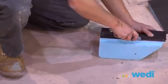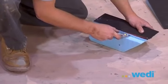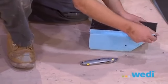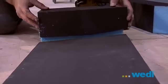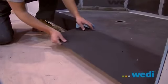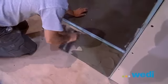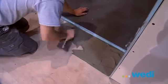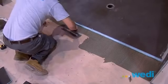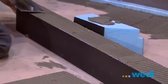We'll need to cut back the wedi foam curb return to properly nest the ramp. You always want a horizontal sealant joint between the curb and pan and curb to ramp. Do a dry fit to ensure a proper fit. Now you will want to thin set the subfloor so it's ready to receive the ramp and curb. You'll also want to apply thin set to the underside of the curb parts and the ramp prior to installing.